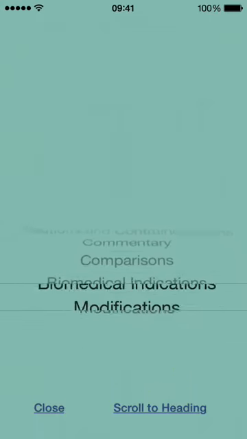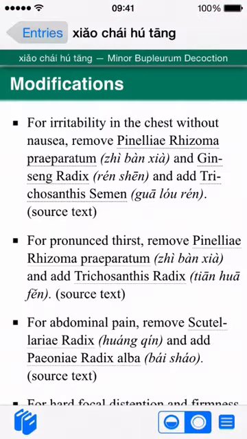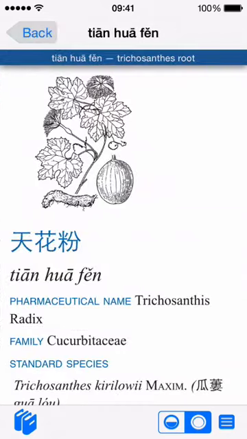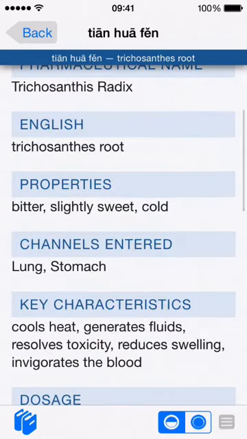Let's go back to the modifications. Maybe we're interested in what Tianhua Fen does here, so we can just click on it. It'll take us right to the Tianhua Fen entry in the herb section. If you're interested in just a quick view, you can do the snapshot view.